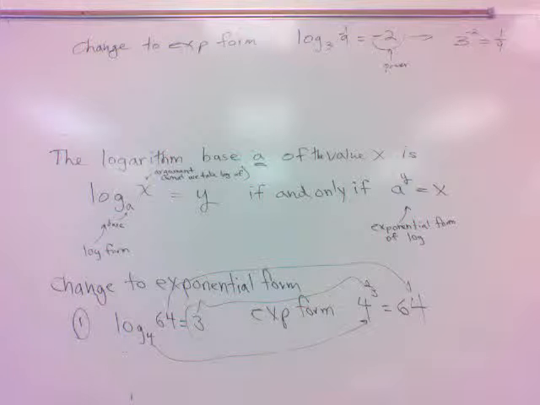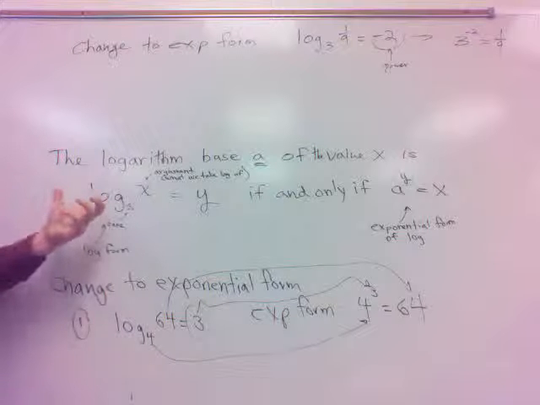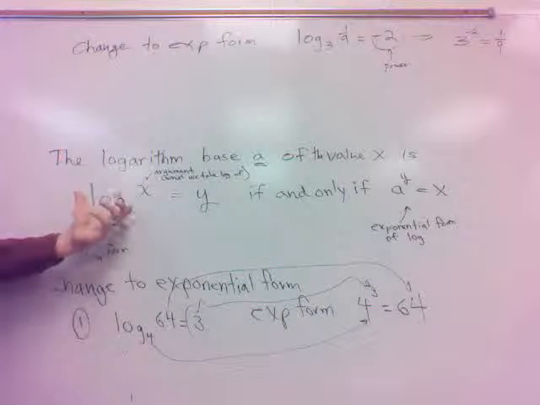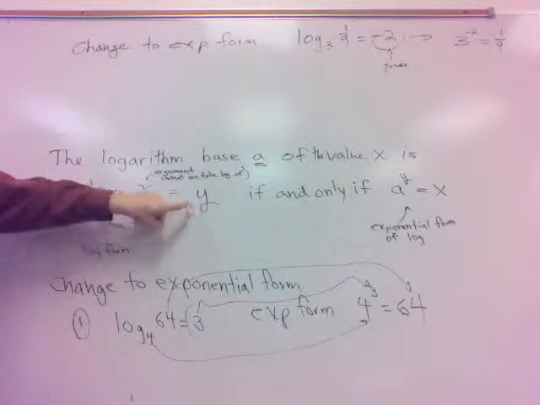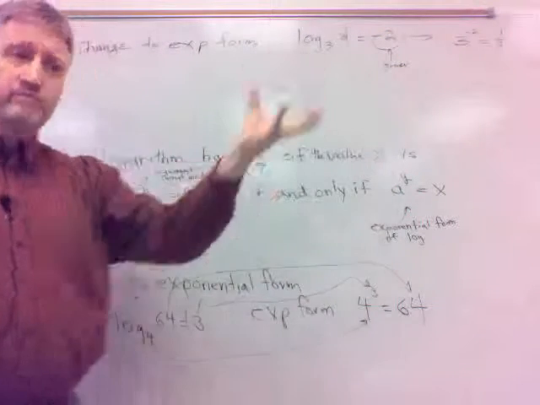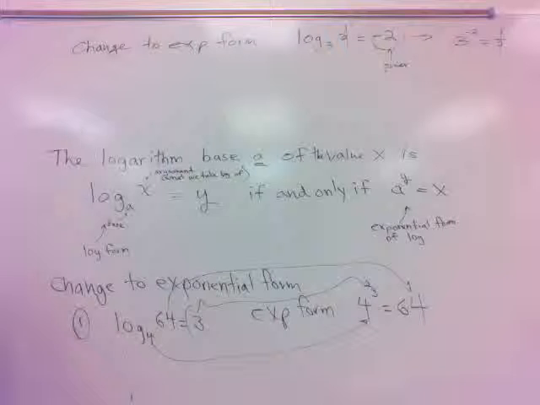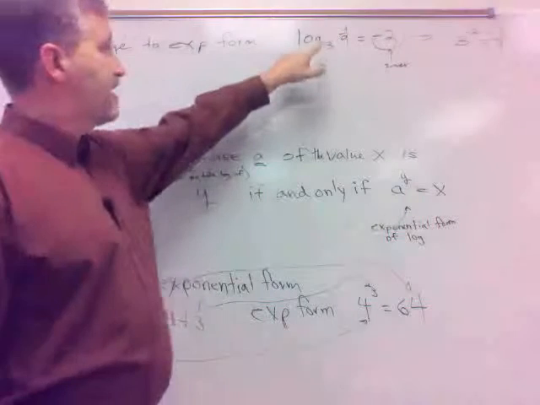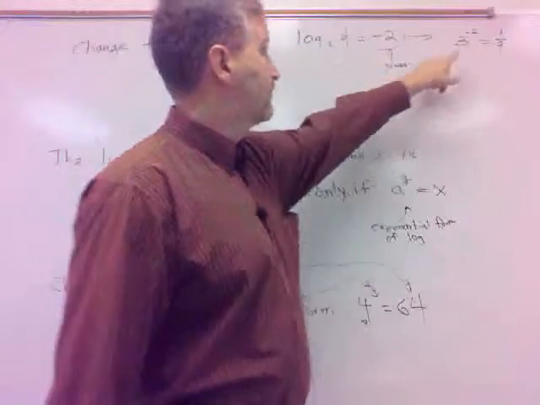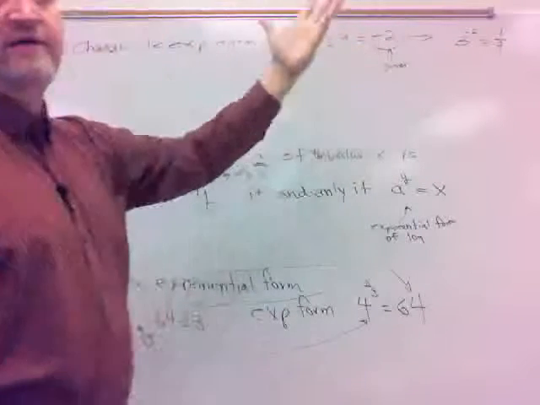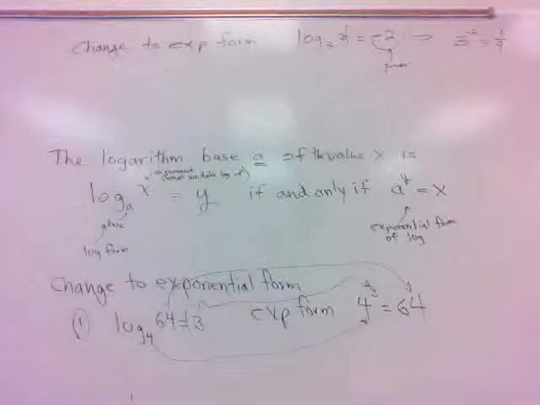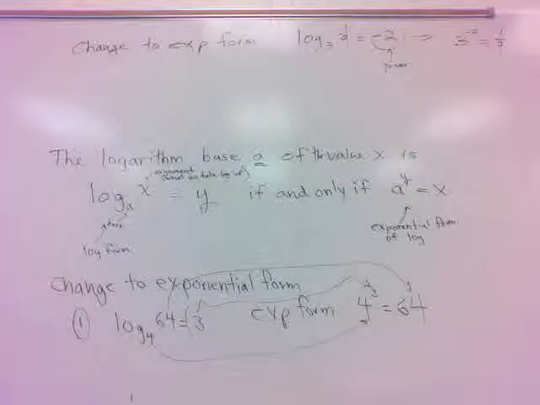All right, well, that brings out a couple of things here. One thing you can think of a logarithm as being is a power, right? Because this logarithm equals this, and this is a power. So basically a logarithm is a power. What power is it? It's the power of this that gives me that. 3 to the -2 is 1/9. So this to that power is 1/9. So that's what a logarithm is. It's basically a power that I'm looking at.